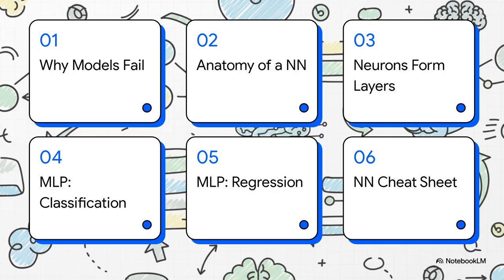Okay, so here's our game plan for today. First, we're going to tackle why we even need these things. Then, we'll get our hands dirty and dissect the anatomy of a network. After that, we'll see them in action with a couple of real-world examples. And I'll wrap it all up with a cheat sheet to make sure all these key concepts really stick.